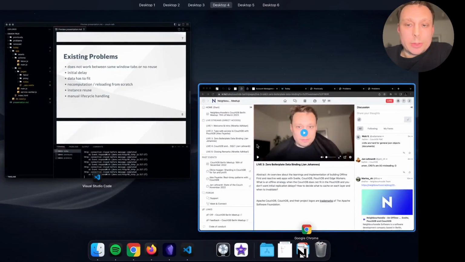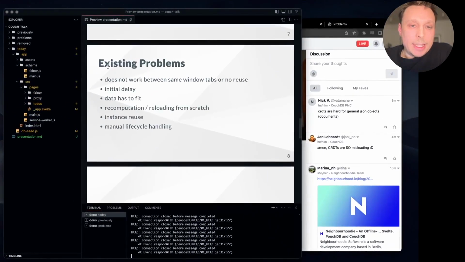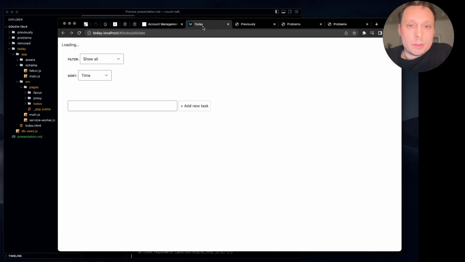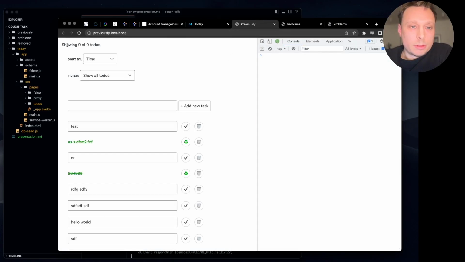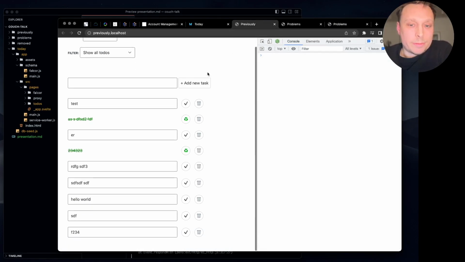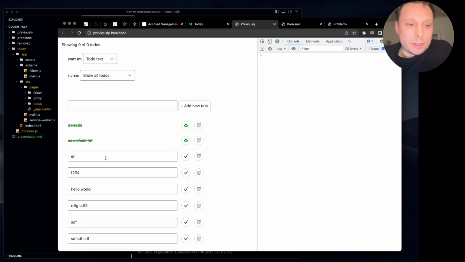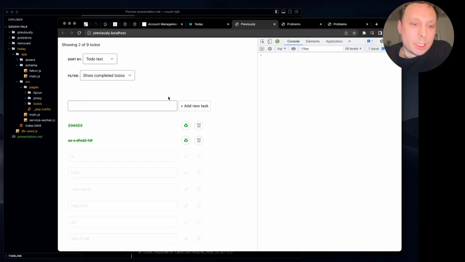Let's have a very quick look at some problems that we have. First of all, a recap of the blog post. Basically, this is more or less it. You have a full sync of the PouchDB to the CouchDB server.